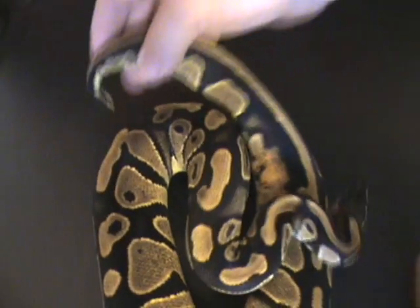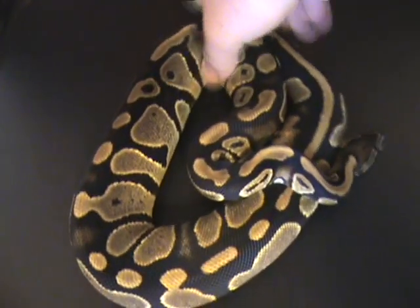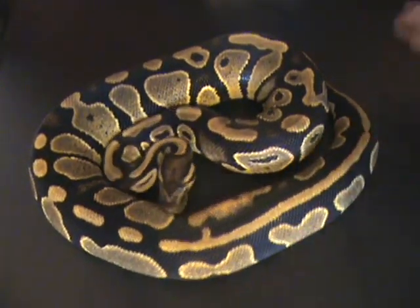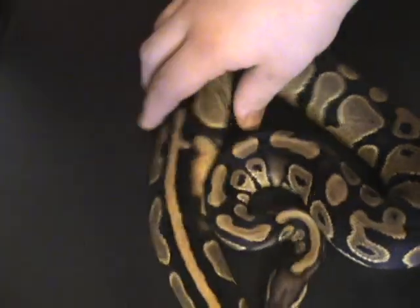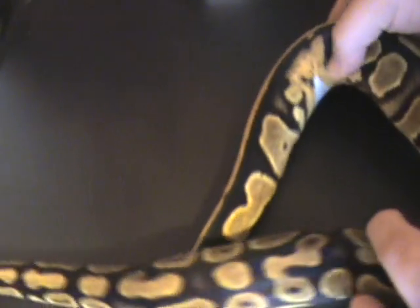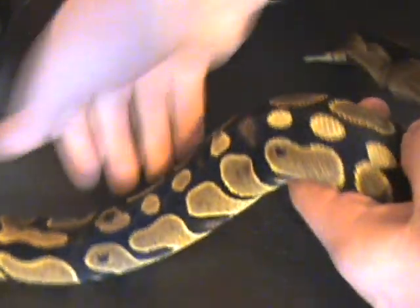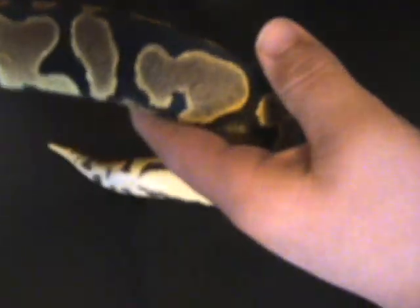One of my females I produced last year — kind of interesting that I held back from a pair of possible het. Het for podes. I didn't get any podes but produced this pretty cool female. She's been eating great for me since I produced her — she's only missed maybe one or two weeks of food when she was in shed. She has a really nice ringer on her, and she's real squirmy. Kind of hard to see with the lighting but she's got a nice white ring on her.